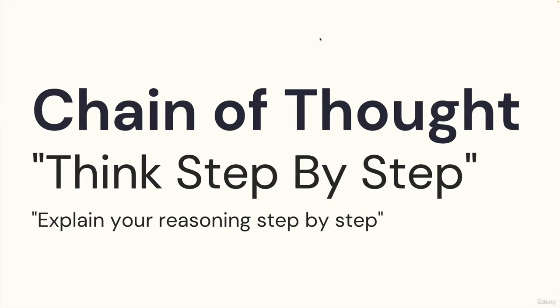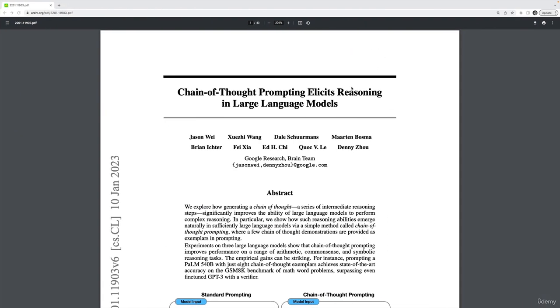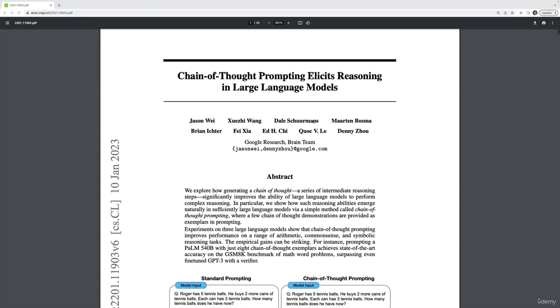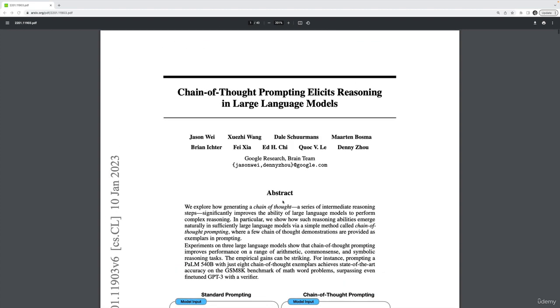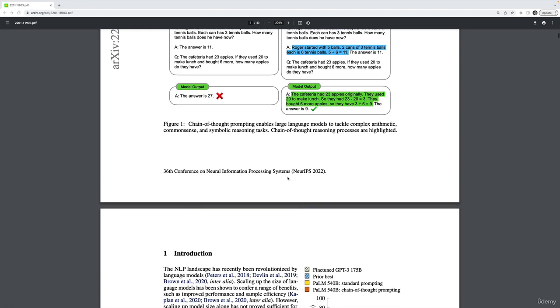Next, we're going to talk about something called chain of thought prompting, which is certainly interesting. However, it's not something that I use day to day, but it's fascinating. So the concept here is that there's a paper, there's actually quite a few papers released on this concept about using specific phrasing and specific techniques to prompt a model to be able to solve more complex reasoning problems by generating a chain of thought with intermediate steps along the way.